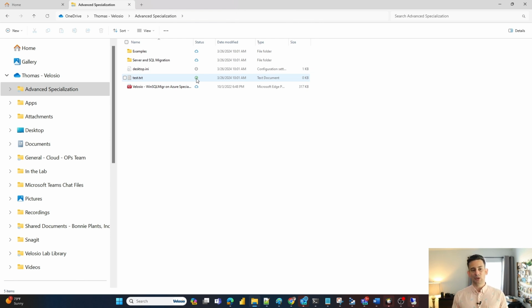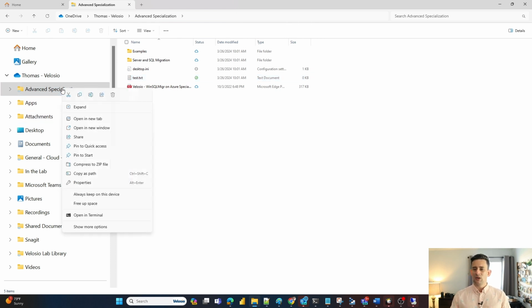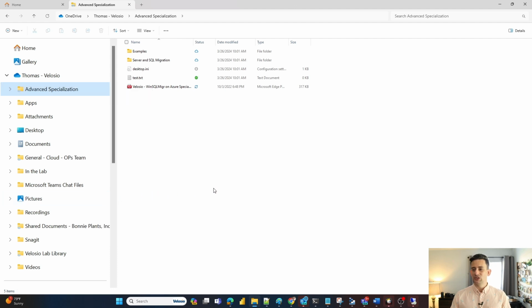But what about if you don't have an internet connection for a majority of time? So if you're on a plane or you're traveling, what you can do is you can right-click on the folder that is linked, and you could say, Always keep on this device. What this will do is now do a sync directly from your SharePoint environment directly to your PC, and this allows you to access the documents without having an internet connection.